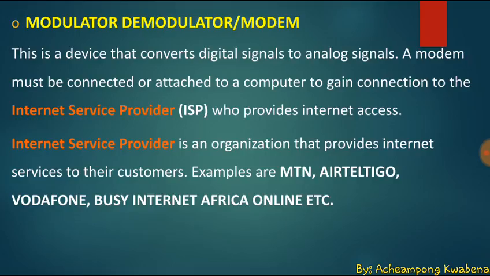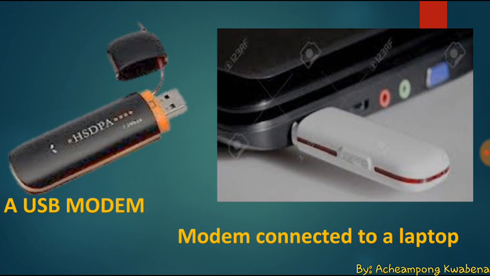So let's have a look at how a modem looks like. So this is how a modem looks like. This is a USB modem. It has a connector that is connected to the USB port. So it's referred to as a USB modem. As you can see in the picture, it looks similar to a pen drive, but it does not work the same way as a pen drive.